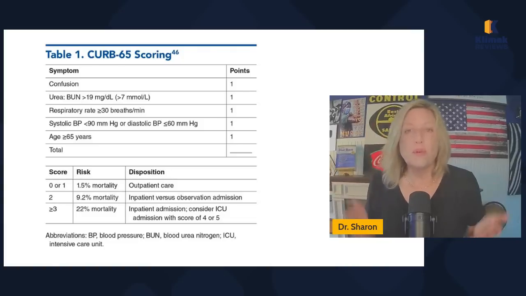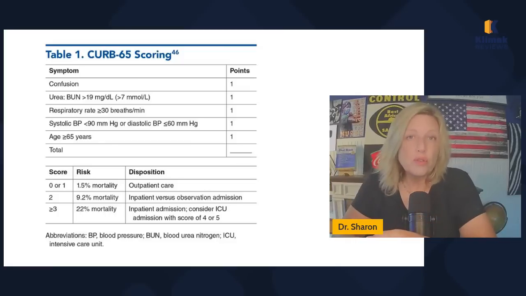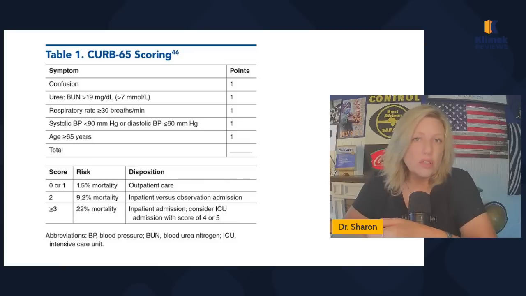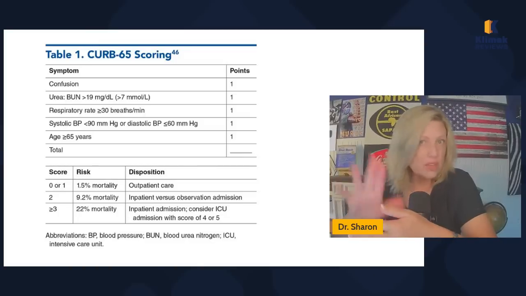So what gives people points? Well, if they're confused, that gives them a point. And I will say that usually happens in older adults. I hope you are familiar with the idea that older adults often manifest an infection first by being confused. And so if an older adult suddenly becomes acutely confused, we take them in to get them worked up. Do they have a UTI? Do they have pneumonia? Do they have something else going on?